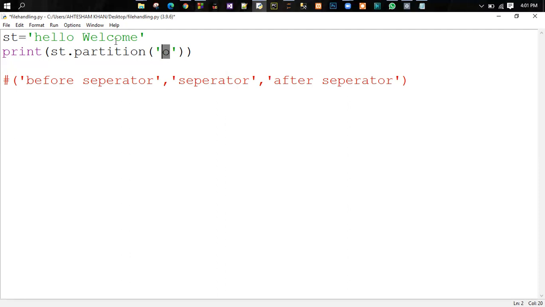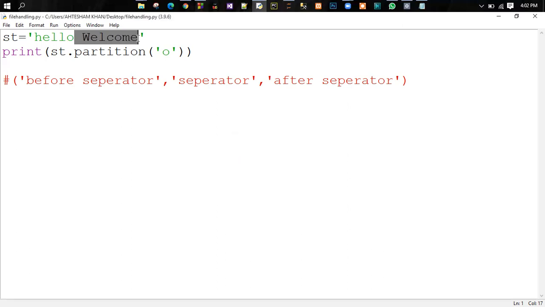So don't be confused with multiple occurrences of the character. This will always separate from the first occurrence of the character. So this is the first occurrence of the character O. This will be your first element in the tuple, this is the separator itself, and this is the complete string after the separator.